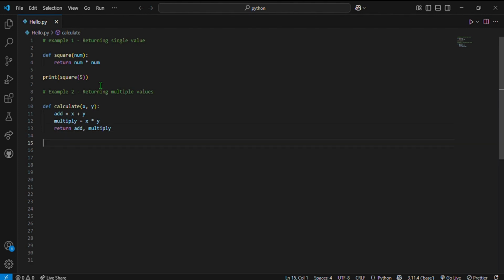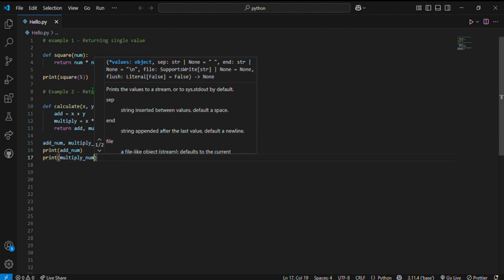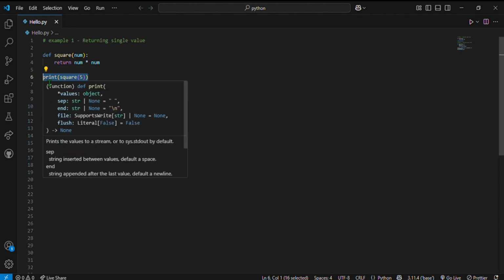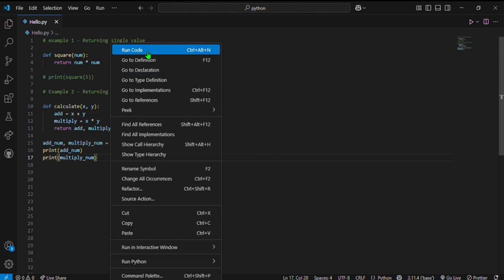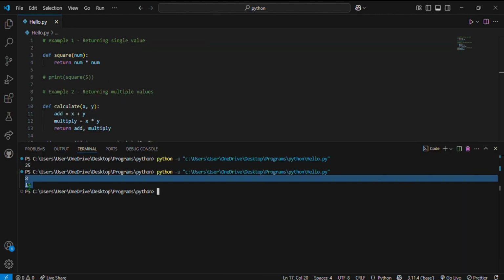So I am storing it in two variables, sum result and product result, and I am calling the calculate function and giving the arguments 5, 3. Now when I print sum result and product result, I am getting two different outputs. In the sum result I am getting 8, whereas in product result I am getting 15. So this function returns both the sum and product of the two numbers.